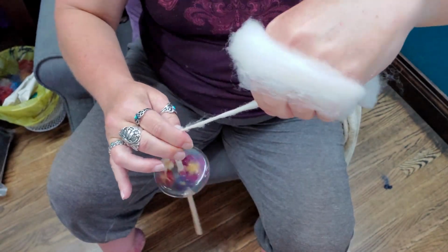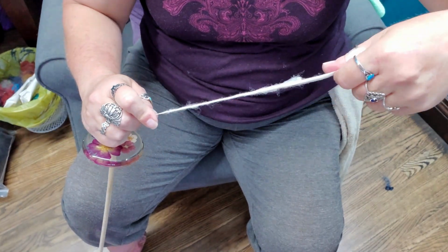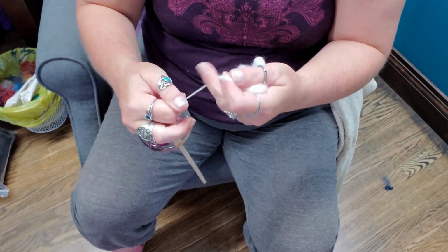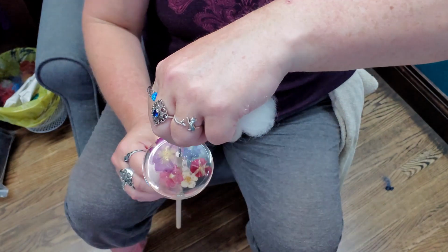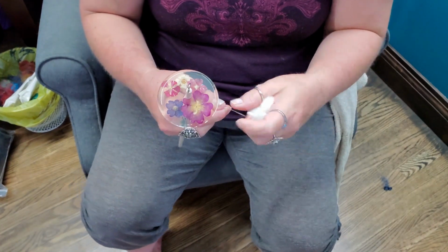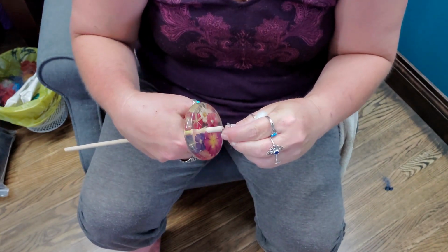I'm just using a little top whirl spindle here. This just does not want to draft. There we go. And there's why they call it a drop spindle. Supposed to be called a hand spindle, but that's why they got the name the drop spindle. Because they drop.